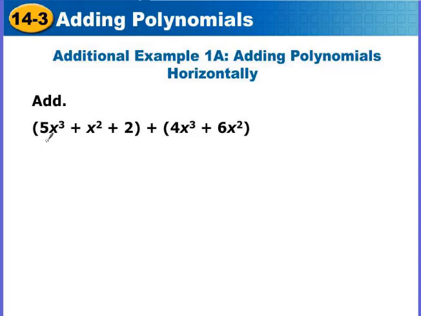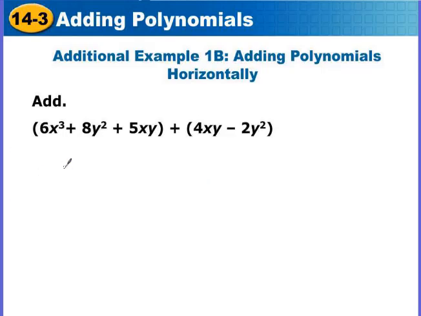So I look in this one and I see 5x cubed. Do I have any other x cubes that I could put together with that? I've got 4 of them over here, so I can take the 5x cubed and the 4x cubed and put those together to give me 9x cubed plus, and then I can cross those out. And here I've got an x squared, which is really a 1x squared. Now I have another x squared over here, so 6x squared and 1x squared make 7x squared. Plus, and those can cross out. And then what do I have left? I only have a 2 left. So when I added these two polynomials together, this trinomial with this binomial, I ended up with a trinomial, and I ended up with 9x cubed plus 7x squared plus 2. All right? So let's try another one.